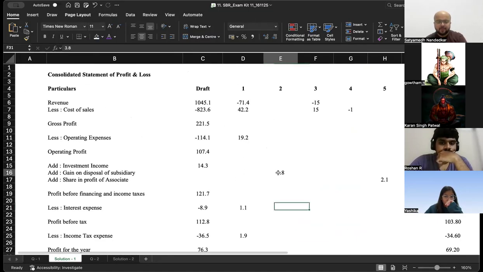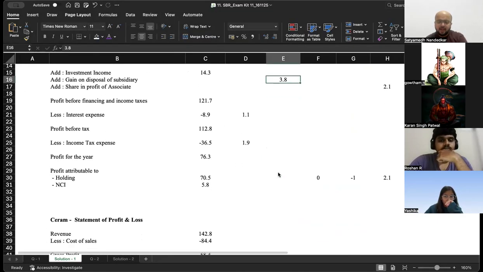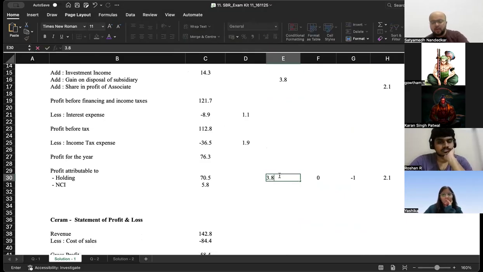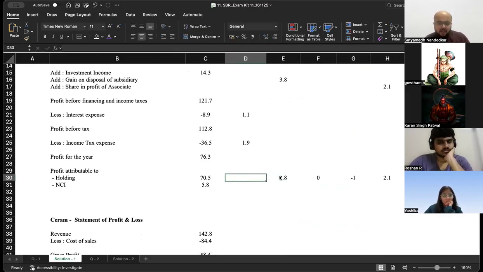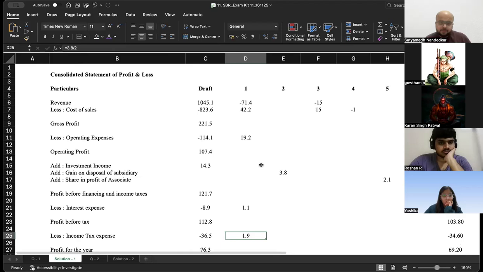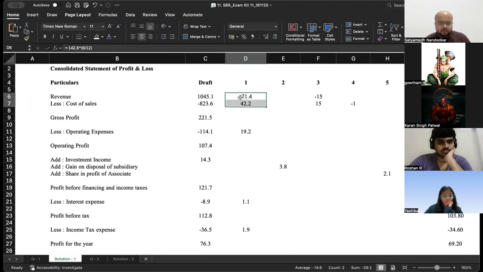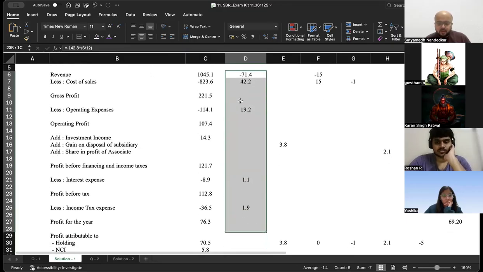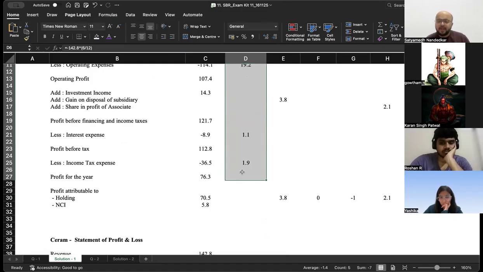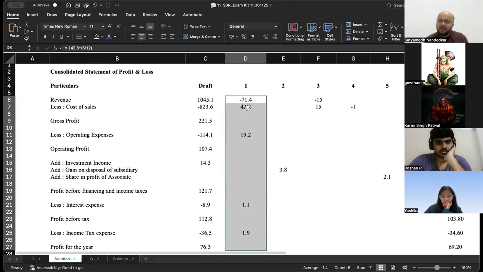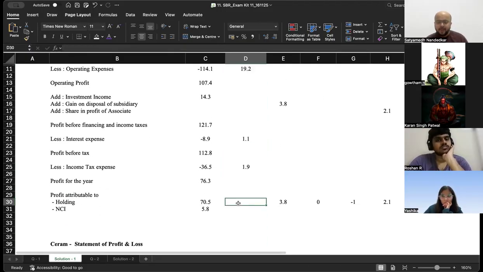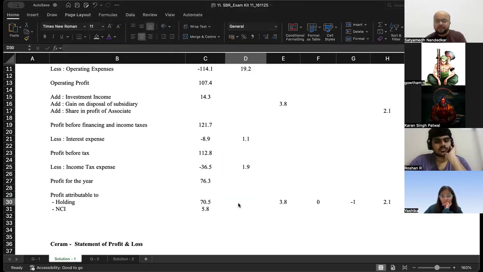Then look at this. Gain on disposal of subsidiary. I think this also relates only to holding company. NCI has no role to play. ये देखो. How much is this? What is the net effect of this adjustment? 7 है ना, 7 million है. So your profit attributable to holding and profit attributable to NCI, this relates to both. ये गलती से include हो गया था. So that much part you should adjust.